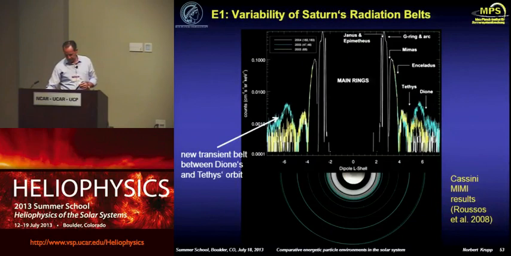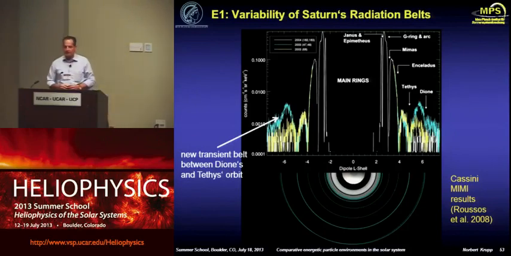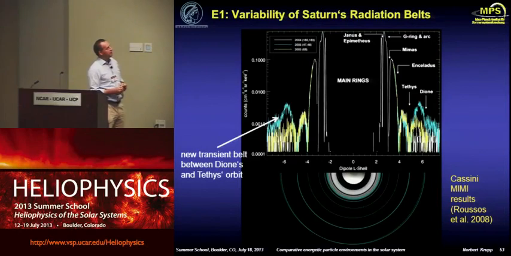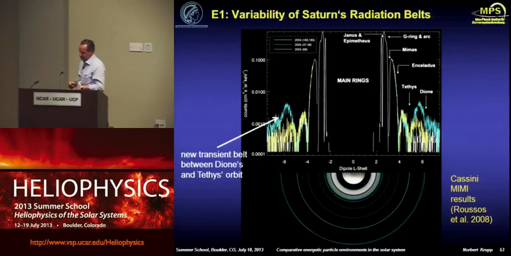So there are other features in terms of Saturn's radiation belts discovered by Cassini, and this is that they are highly variable. And sometimes a new, transient radiation belt even appears between the orbit of Dione and the moon Tethys, which you can see here. There are actually three lines here. There's a white line, which is nearly on top of the yellow line. And these are the normal radiation belt structure of Saturn's inner magnetosphere.